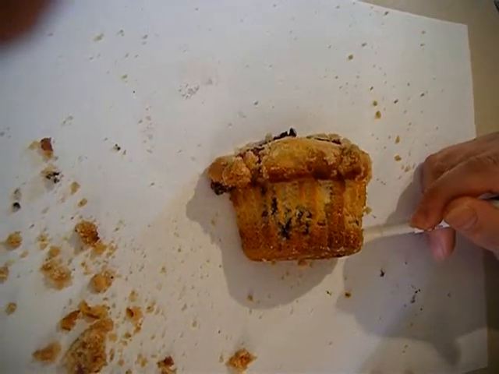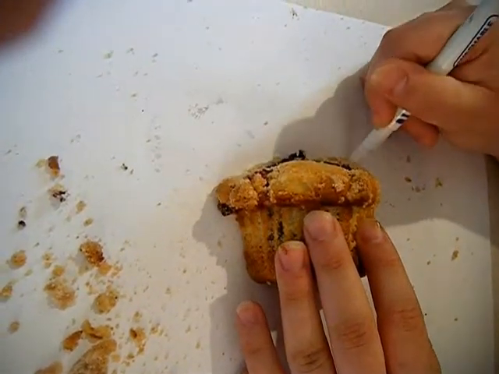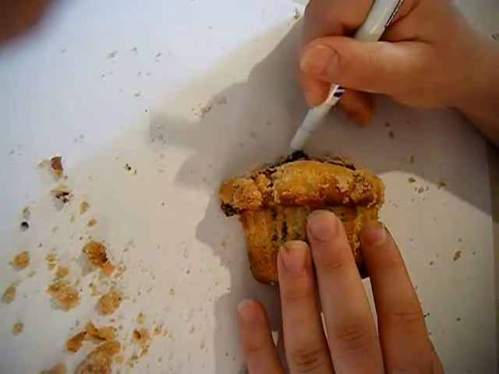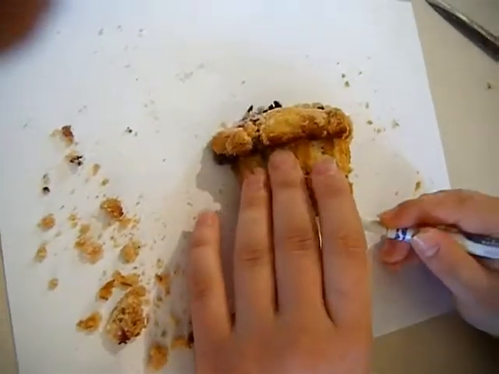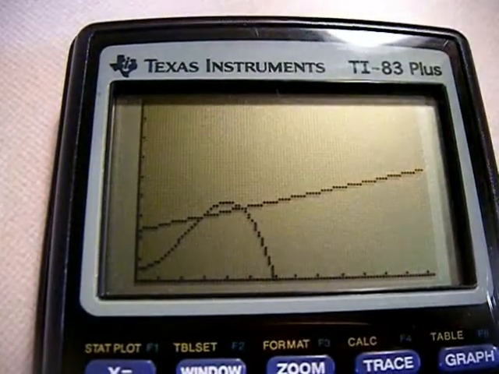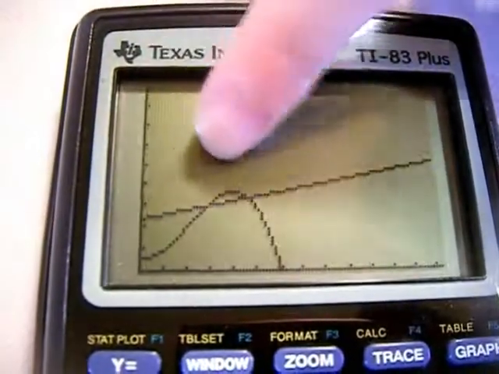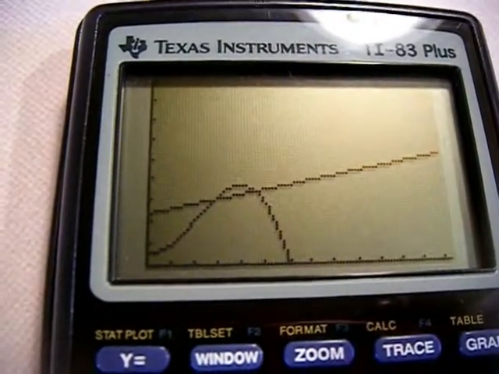I started by tracing a muffin half. The muffin was measured, and data points found. The straight part was roughly a line, while the rounded muffin top roughly follows a cubic shape. Regression lines can be found using the TI 83+. The area under this line and around this hump is roughly half a muffin shape. So if this were revolved around the x-axis, it would make a muffin.